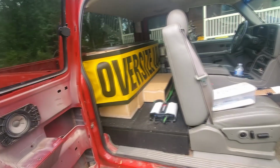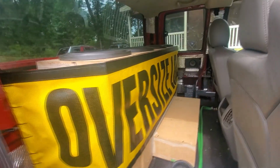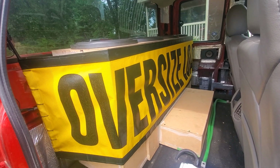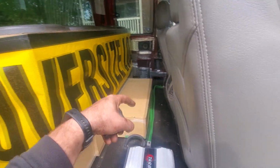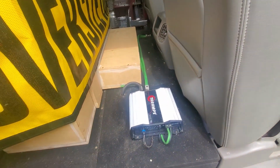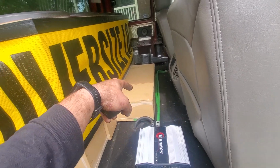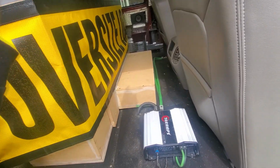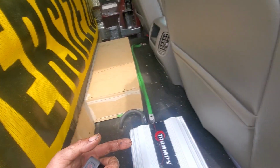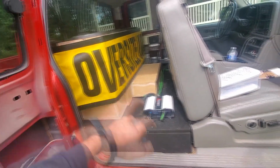So here's what we got. So it's 4 NEP selects, and we ended up going with a Terramp Smart 3. It's got 00 gauge. This is OFC Sky High wire. I think it should be Sky High. So it's all the best stuff because I do plan to go bigger.